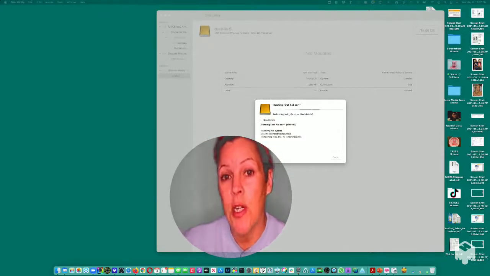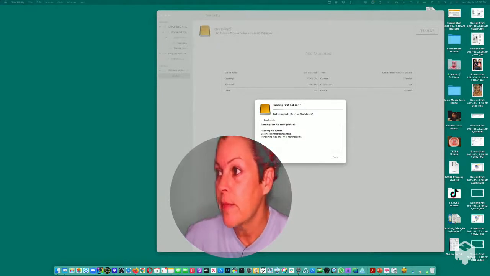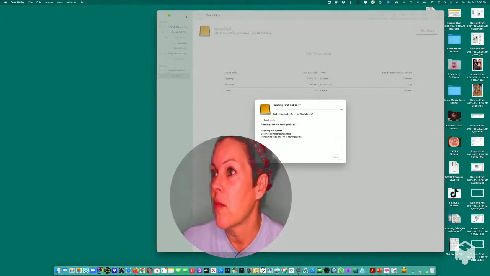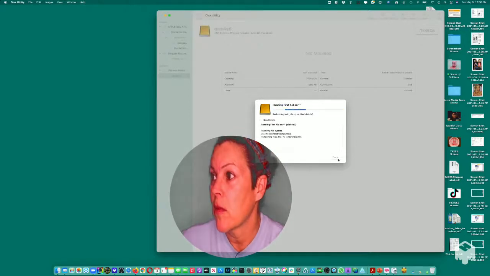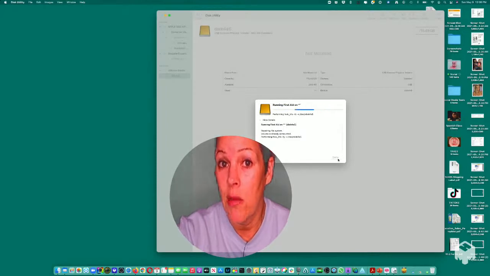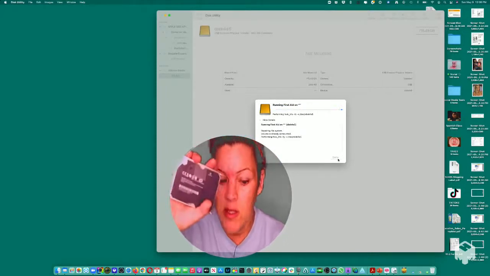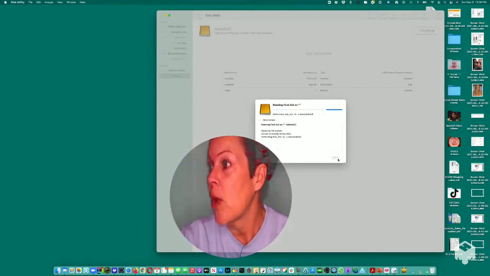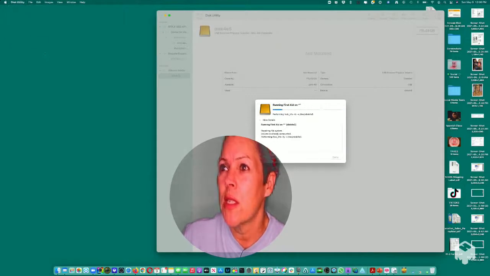But back to my hard drive, I think it's a broken hard drive. So I don't think my pictures are on it. Okay. Disk Utility, stop. I don't care anymore. Since this is broken, I'm going to do something that I would not recommend, which is to just hard eject it. That's not what you should do, but that's okay. And then I'm going to quit out of my Disk Utility.